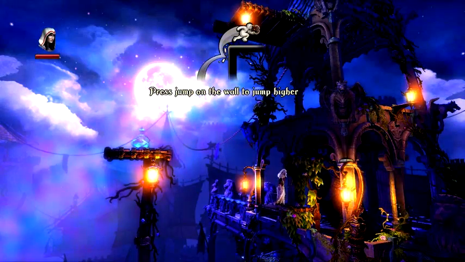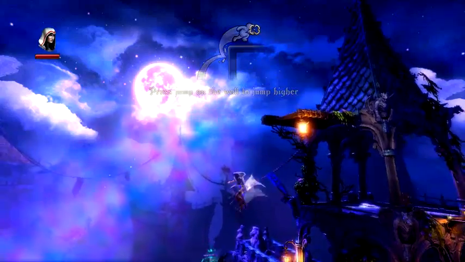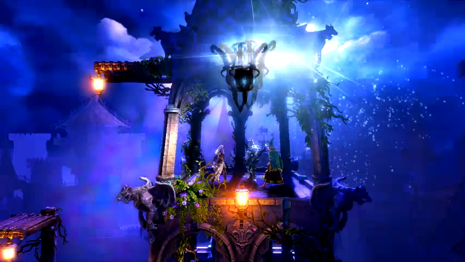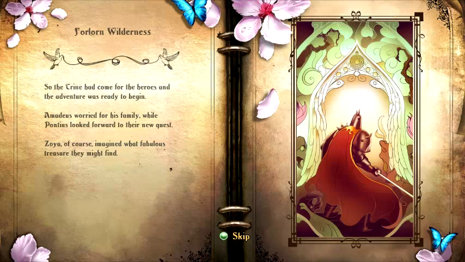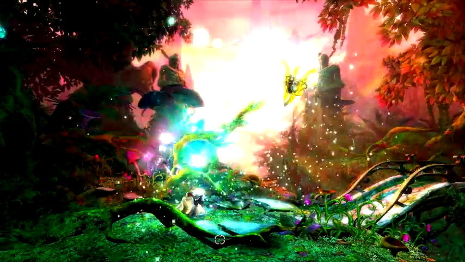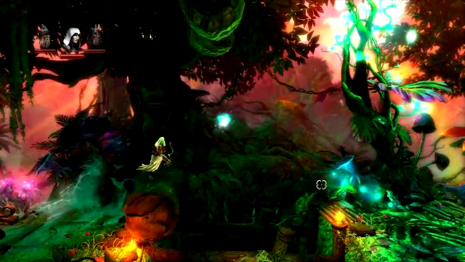We need to get this. Got it. A new venture. Shall we go then? No, I just want to stay here. Imagine what fabulous treasure they might find. Sex toys. It's pretty. Now it's going to puke us out. There we go. Whee! I guess we're going to have to walk on this, aren't we?